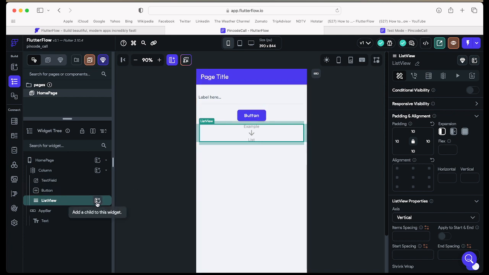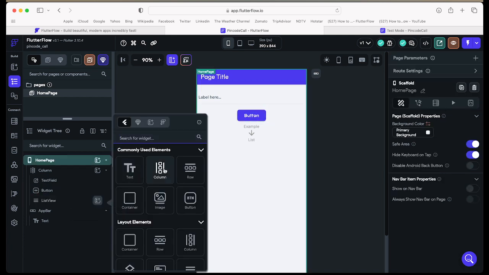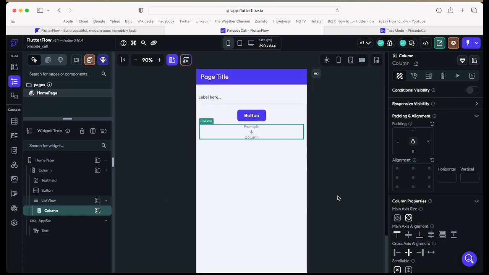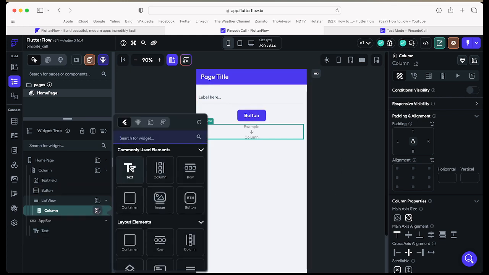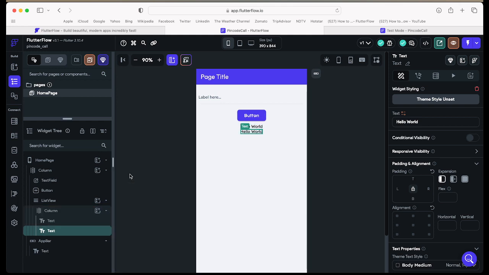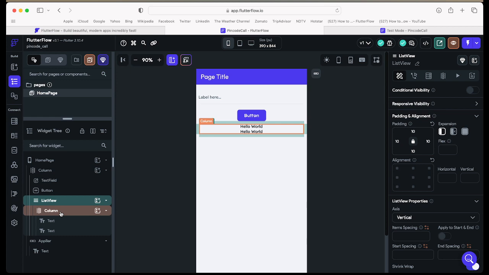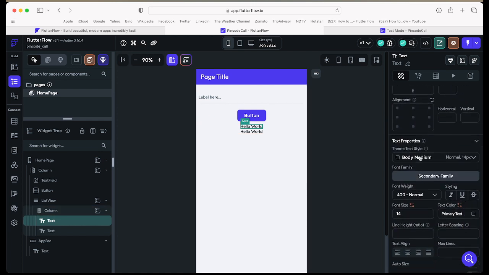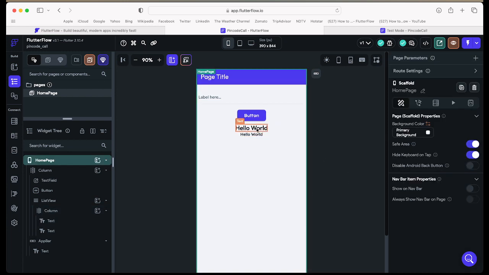In the list view, I want one column as of now, and that column should have two text views, one for the name, the area name, and another one for the district. All right, so you can see this is ready. Now here I just want to show one tile, how my one tile will look. If I want, I can change the style of it, maybe from body medium to title large. This is the area, and this is the district. However you want to design, you can just change these things from here.